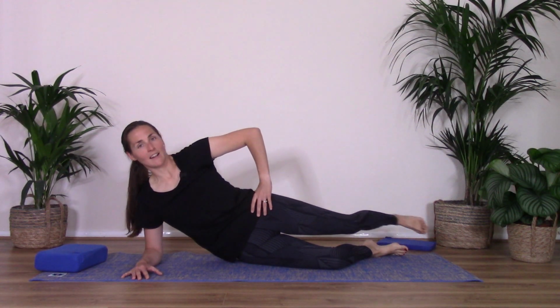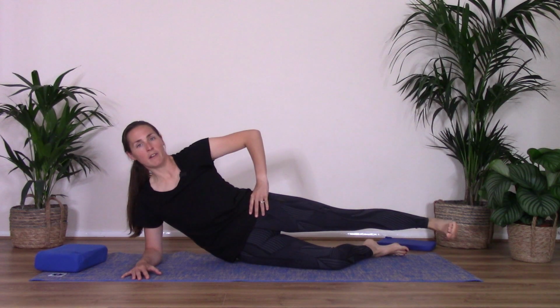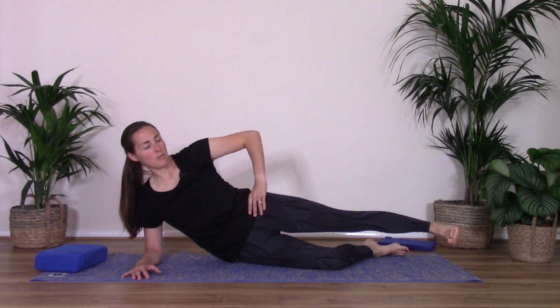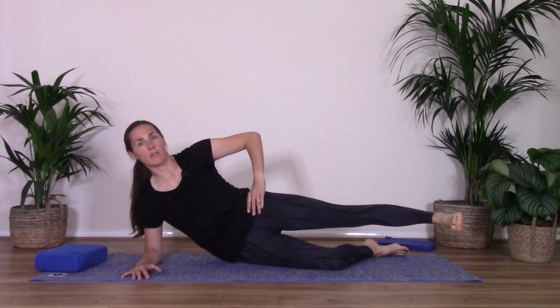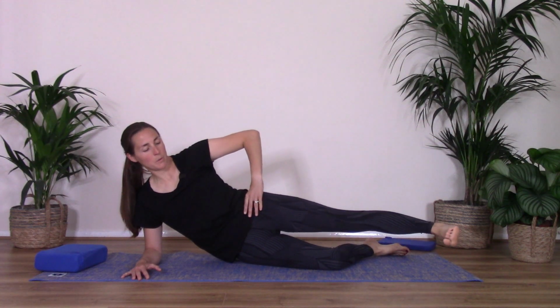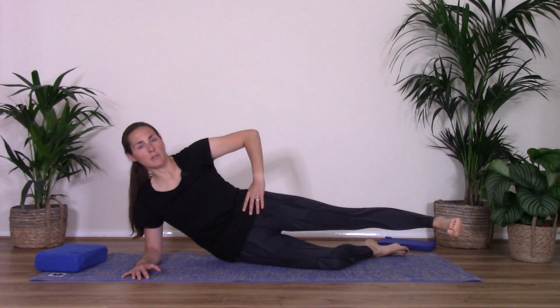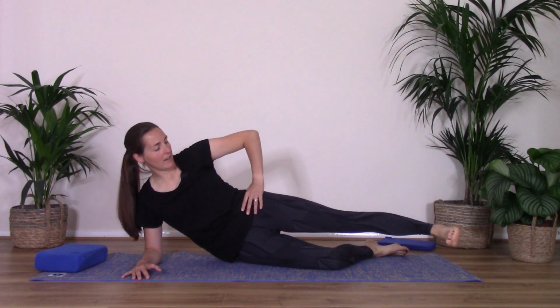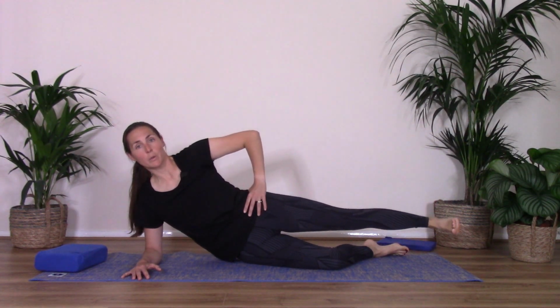Good. Cycling that leg. Good. That leg at that hip height, pulling around and back. Moving through and back. Well done. And again, pulling through and back. Moving through. Well done. Pulling around and back. Good. And again. Pulling around and back. Very good. Keeping that leg at that hip height, moving through and back.